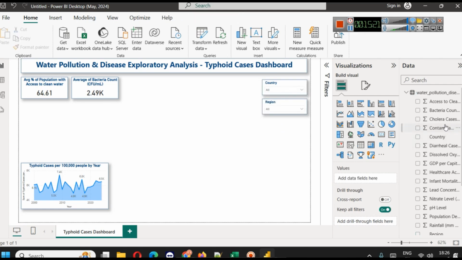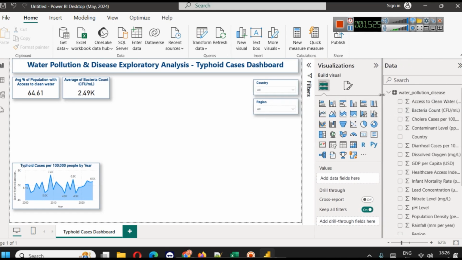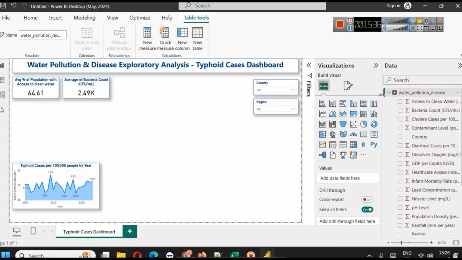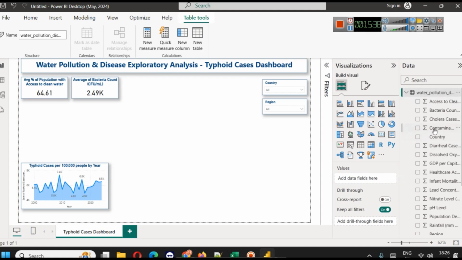So this is bacteria count, and similarly when you are analyzing these kind of values, you can also see what is the normal range, right? What is the upper range, lower range, normal range. This type of analysis can also be done by doing some research using Google or ChatGPT or any other type of chatbot that can help you, like Copilot, etc.